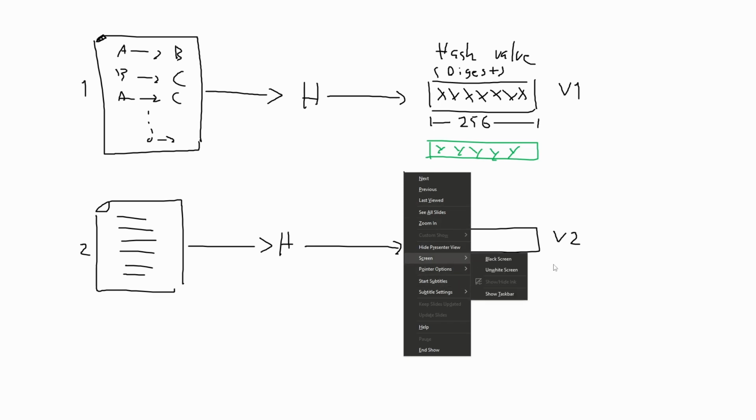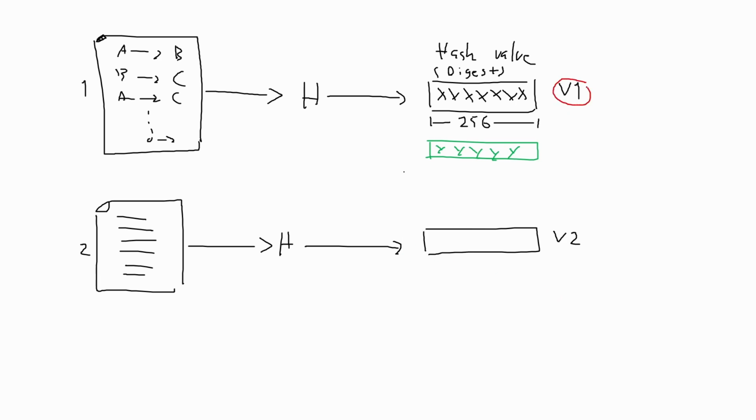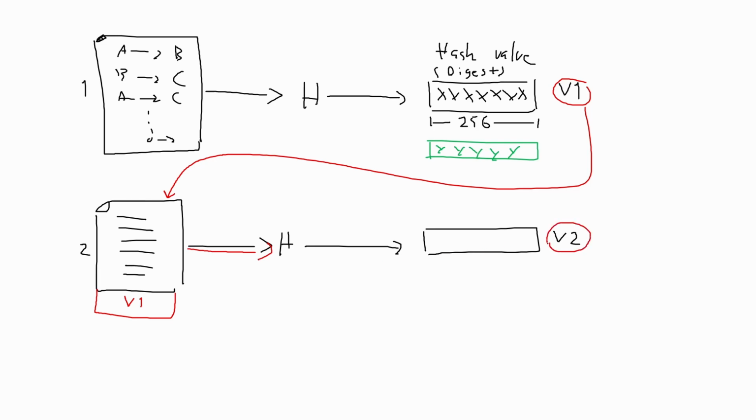But what blockchain does is a little bit more sophisticated than that. It takes v1 and puts it into page 2 as well. So it takes all transactions that occur in page 2, attaches v1 at the back, and then applies the hash function together. So the result v2 right here is actually the result of applying the hash function over these transactions and v1. And imagine that I have this, I don't know, A, right here.